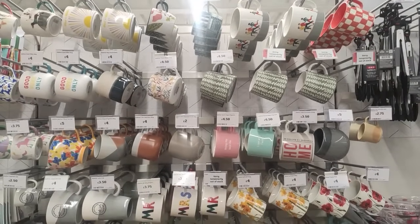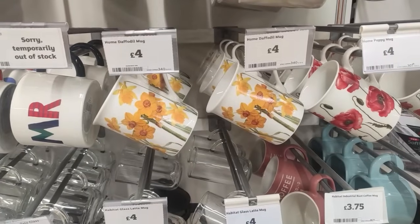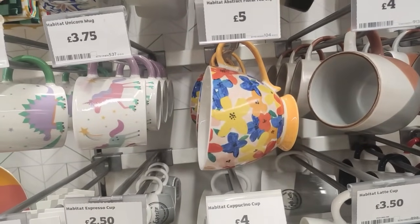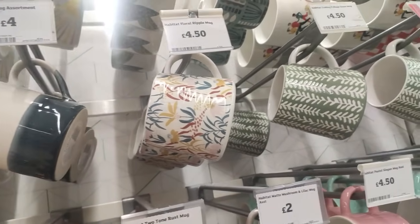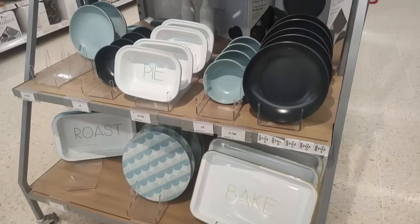Quick overview of their mugs, because we can't go past this section without having a quick look. I feel like these are nice if you know any gardeners, or if you're a gardener yourself. I feel like the smaller cup helps to retain the heat, but I thought these ones were cute. Good for putting your hands around when it's a cold day. And yes, I'm zooming in on the sage green again.